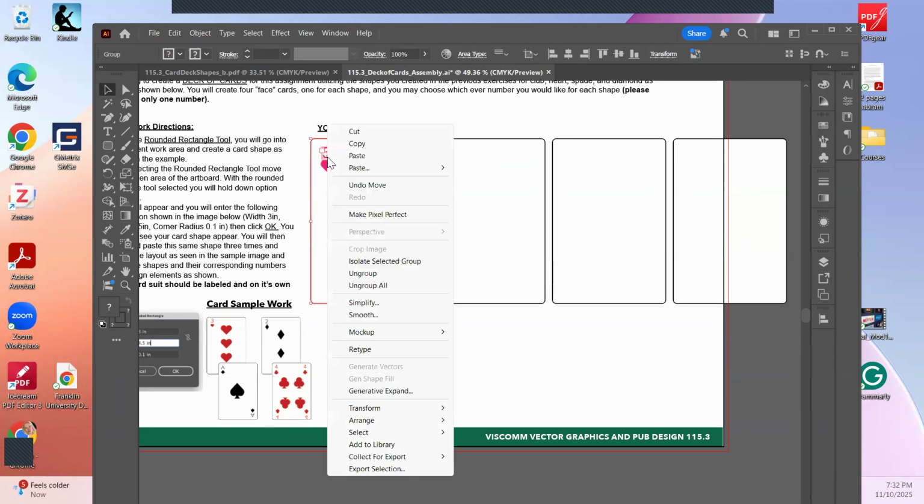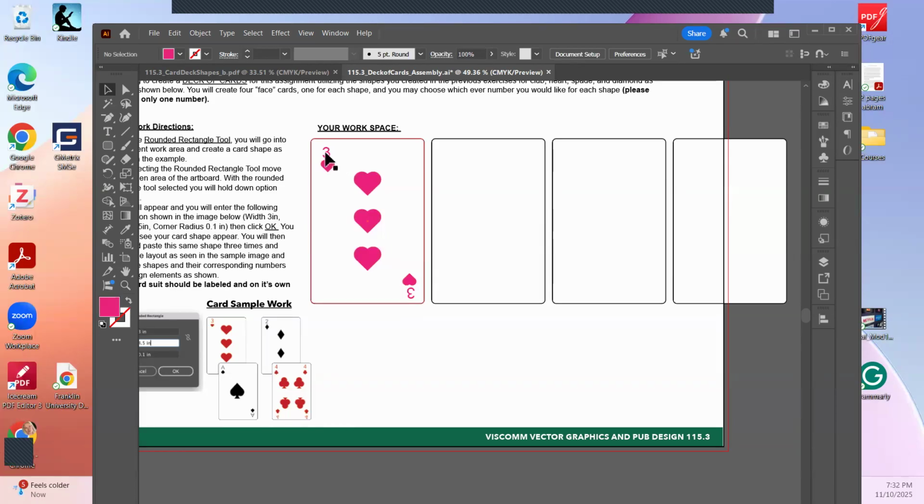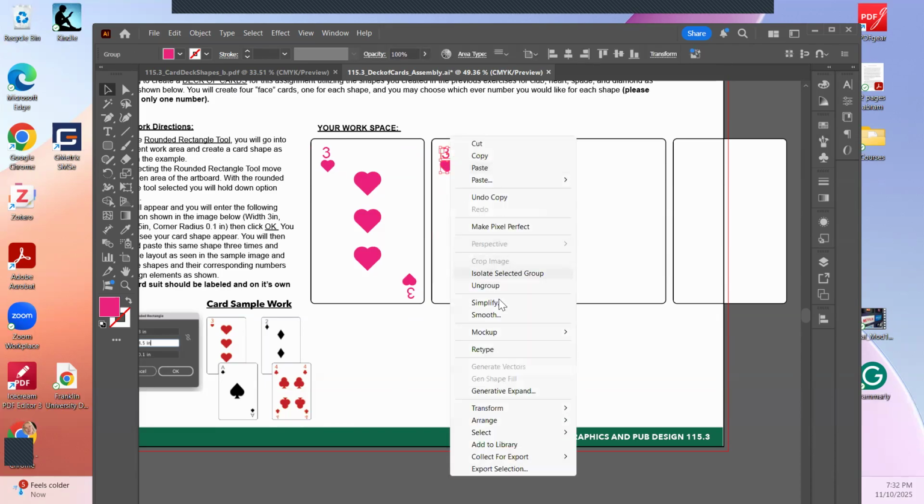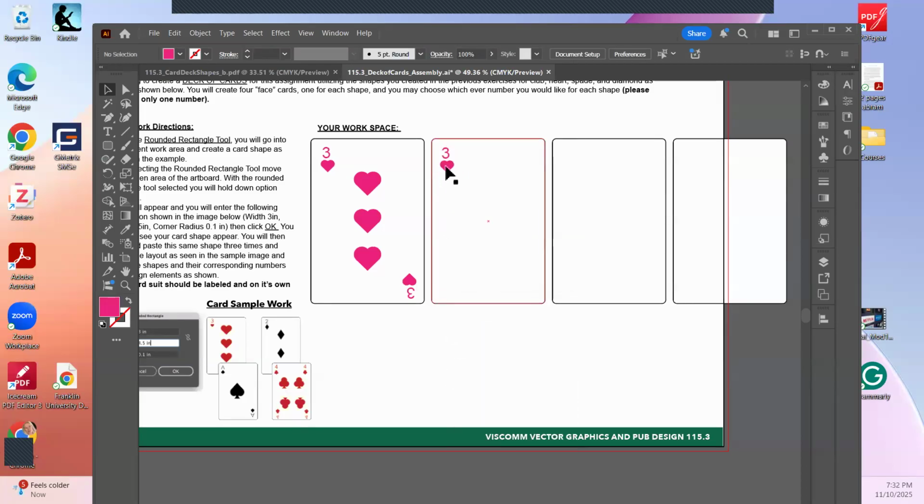The 3 and the heart are in fact grouped together, and then they're in fact grouped all together. So real quick, I'm going to ungroup them and I'm going to go just to my 3 and hold down the Alt key. And I'm going to move it over so that... I didn't mean to do the heart. Let me ungroup these because I had it grouped twice. Delete the heart. And then I'm going to Alt and select this one and move it over, and then Alt and select another one and move it over.